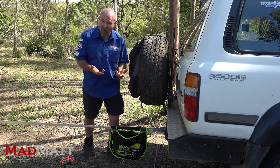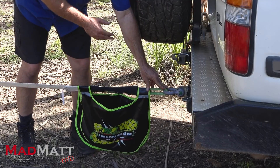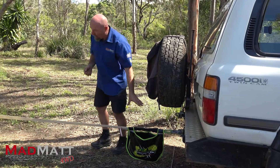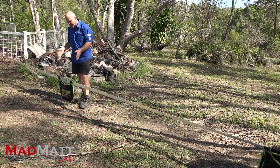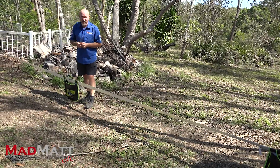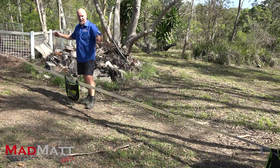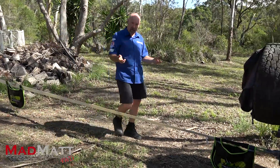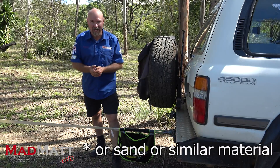Each air damper had about five kilos of gravel inside the pocket. We put this air damper as close to the rated bow shackle as we could. Down the middle third, as per most four-wheel drive training manuals, I've always advocated putting an air damper in the middle third for a safe recovery. But I actually don't know that that's the correct advice — I think we need to consider putting an air damper at each end as well. I would suggest the safest recovery is going to be three air dampers loaded with about five kilos of gravel in each, and that's going to give you a good result.